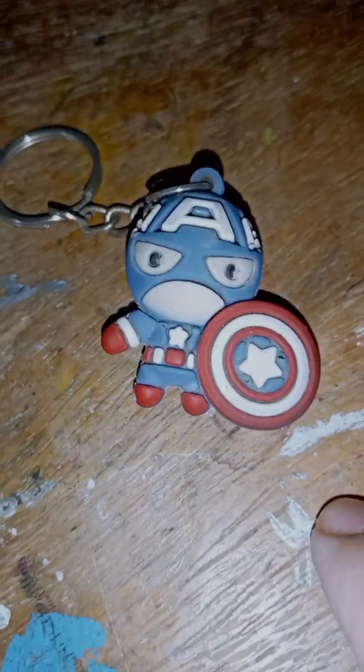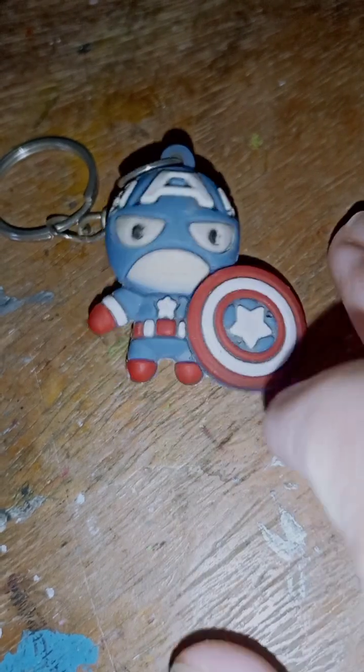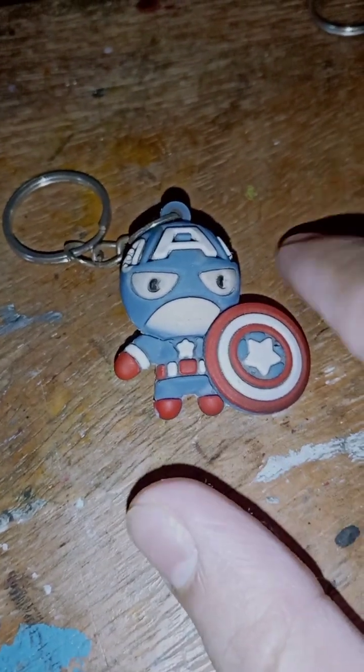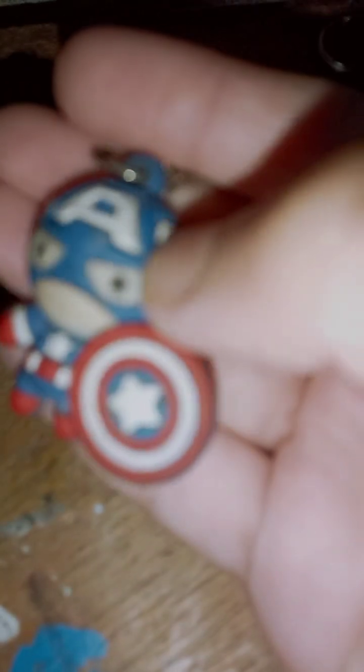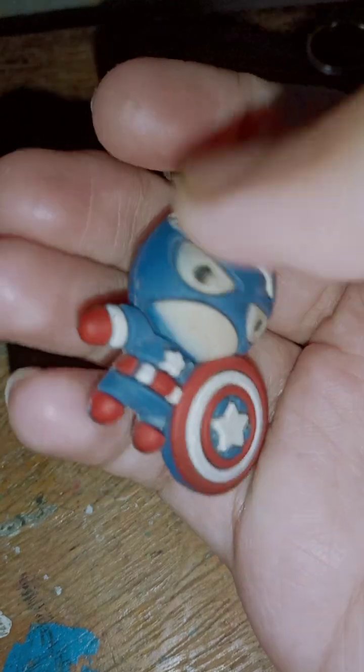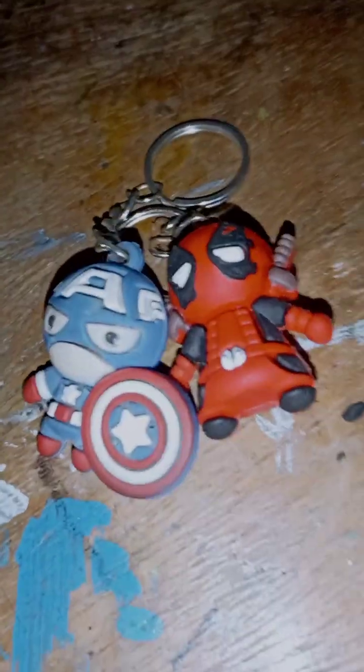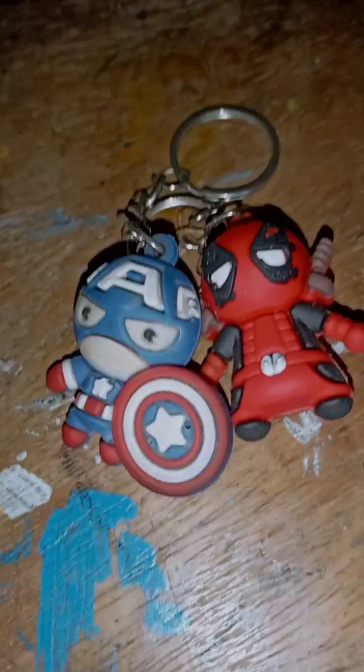It's a similar classic look as we have seen in cartoons and comic books. I don't like to collect too many comic figures, but I like to take some classic ones. I wanted to complete my Marvel trinity of comics, and now I have the complete trinity. The back profile is very nicely detailed — a classic look of Captain America. The sculpting is also nice, though it's a little bit hard compared to the Deadpool figure.